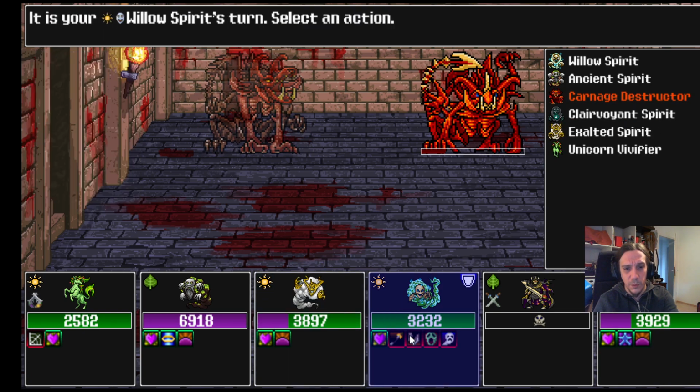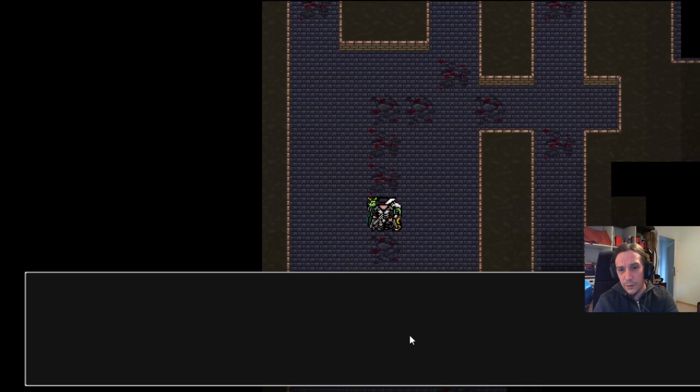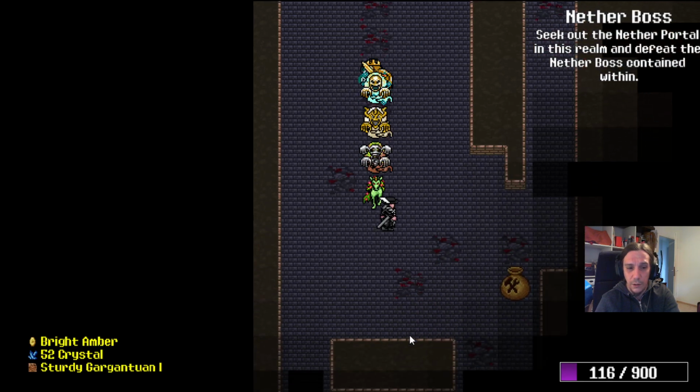Spider occultist. Well, did you check out the spider god's altar? I mean, maybe it is a trait which you need to buy from, or it is a unit you need to buy from the god with emblems. That's the only thing that I'm knowing right now in terms of ideas. So carnages. After one of your carnages kills an enemy, your other carnages attack a random enemy. Okay.